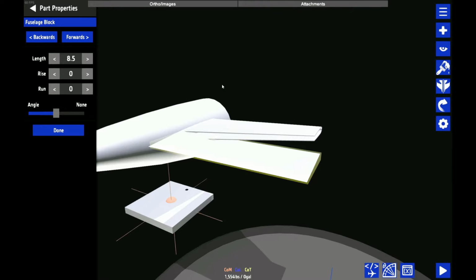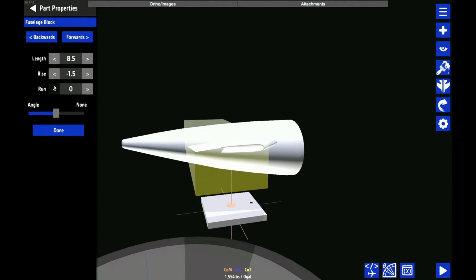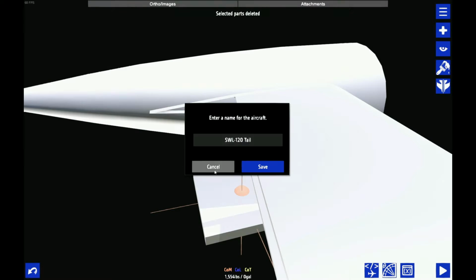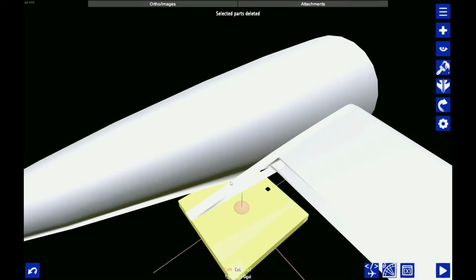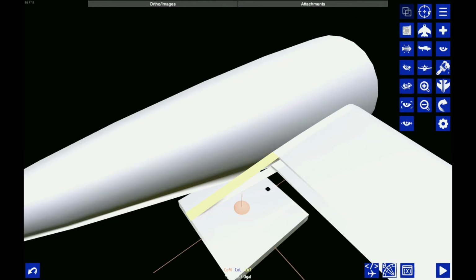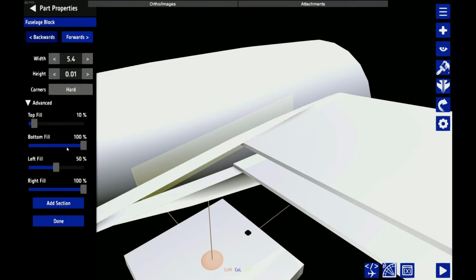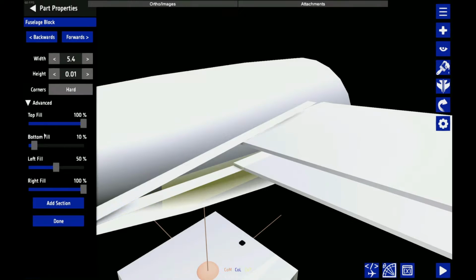And this is where we can't just use the previous values. We can't just use the rise of 1.5 and the run of -4, because if I were to do that, it would instead look weird. Like this. Also, one thing I just remembered is when we're done adjusting the base airfoil fuselage pieces, like the trailing edge, we can then make the fills be 100% again, not half the leading edge be cut off, like this.